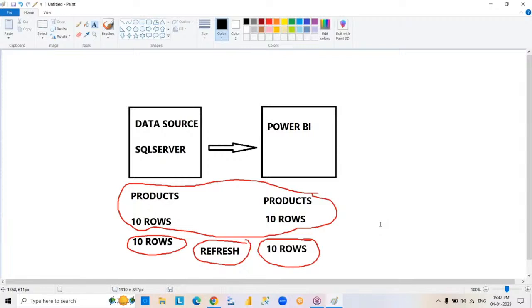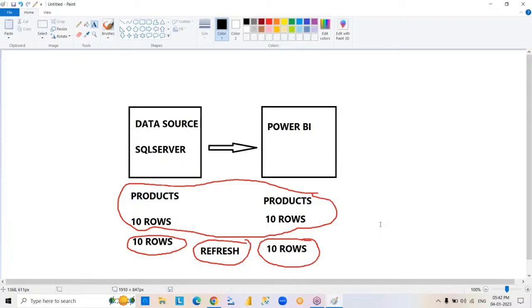So if data is copied, then if any modifications are done in the source, you have to refresh because you have to copy those modifications from source to Power BI. There you need refresh. But now data is not copied when you are working with the direct query, right? Then why do you need to go for a refresh? Am I right or not?